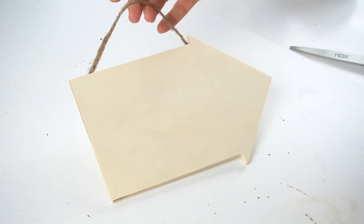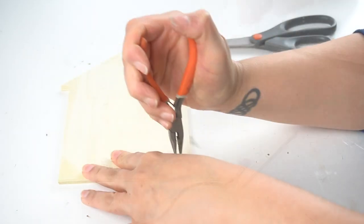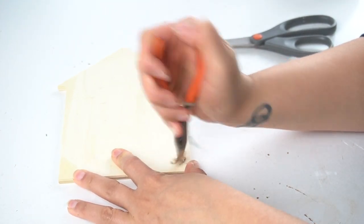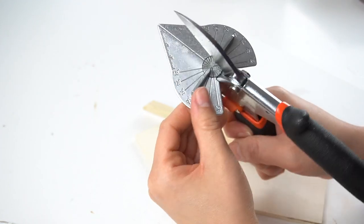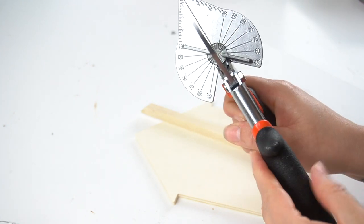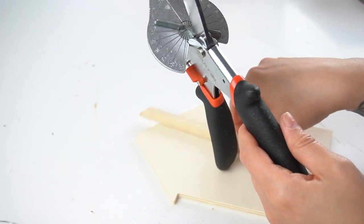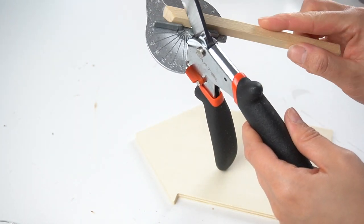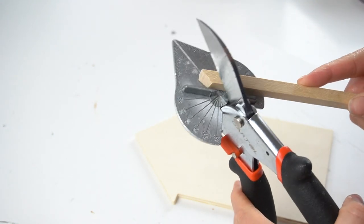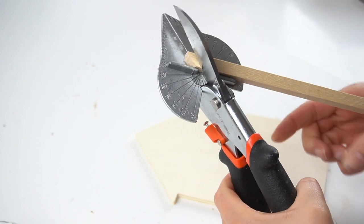For the very first DIY we are going to use this little arrow. The first thing we do is remove that little jute string as well as the staples in the back. Next I pull out my crafting shears — I talked about these in my last DIY video where I shared three spring DIYs. The great thing about them is you can change the cutting angle, so I make 45-degree angle cuts.